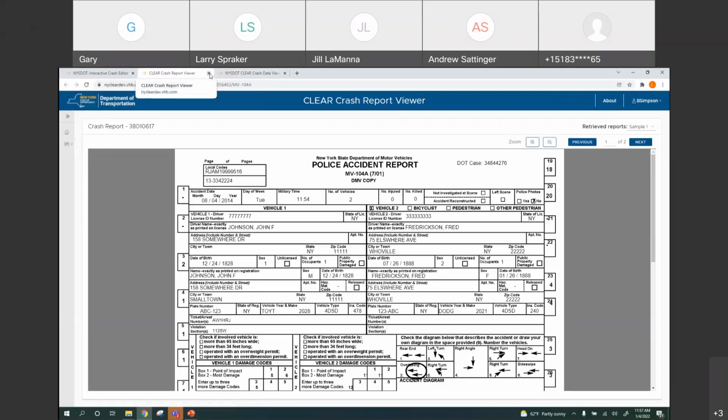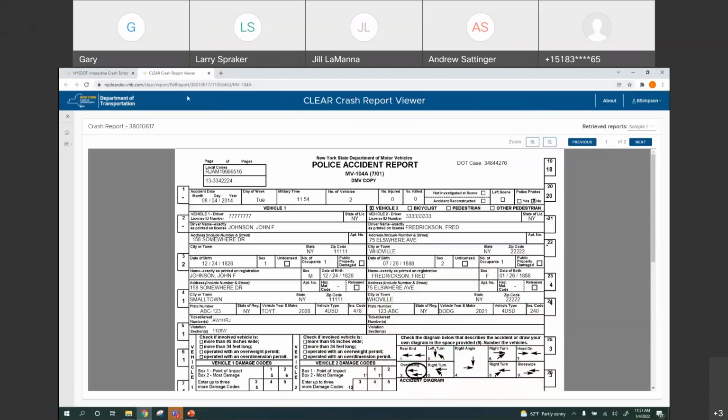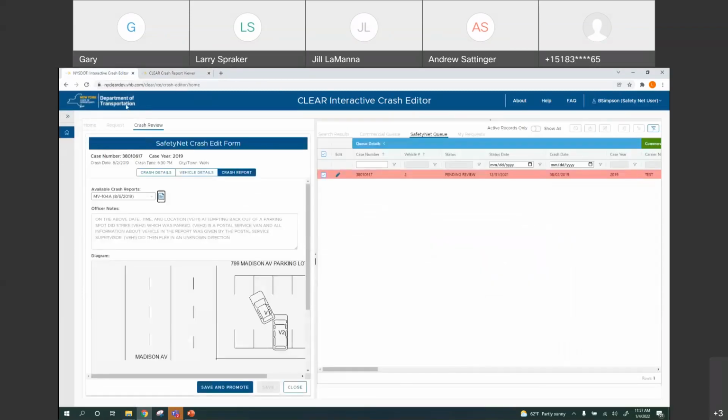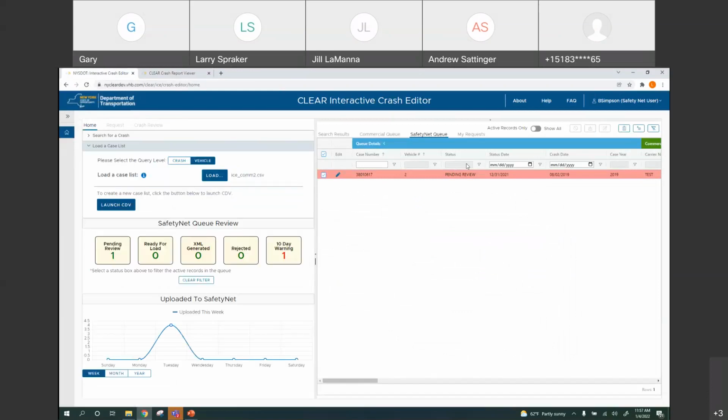No, Larry, what happens is sometimes the police fill out the police report, and if there's a commercial truck, they fill out these additional fields that are part of the MV104S. And what will happen is they will not fill out those additional fields.